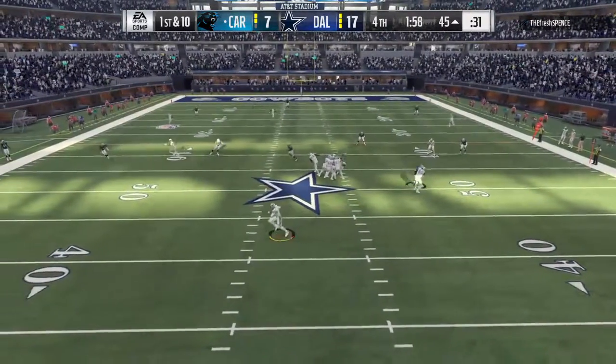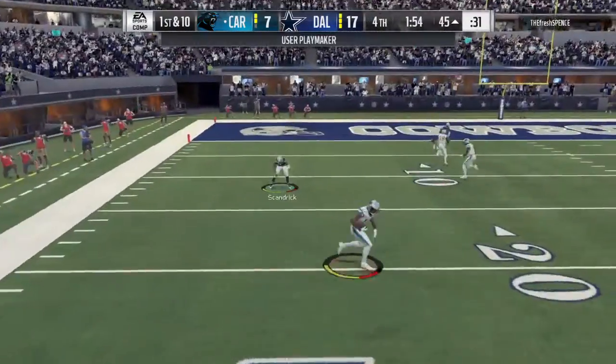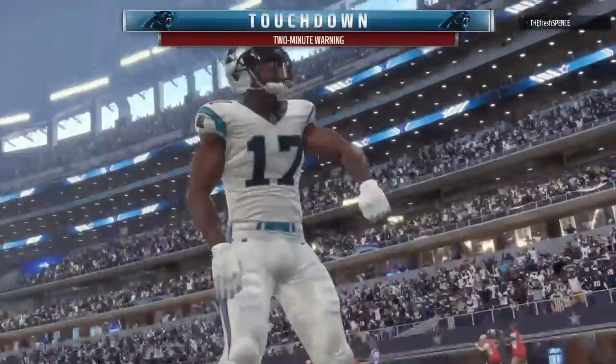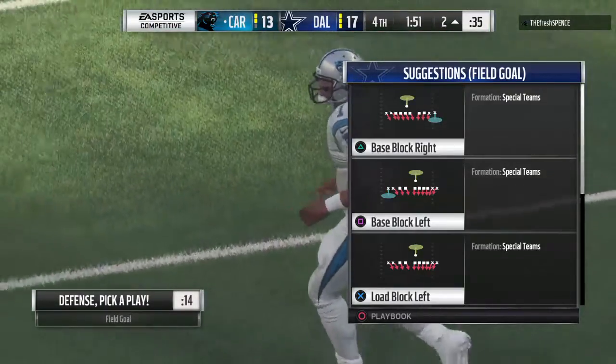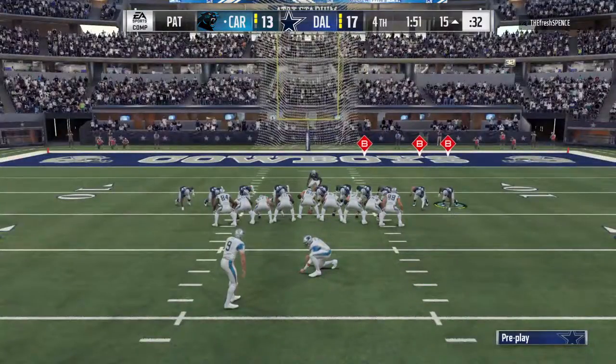Newton now to throw. Dancing to his left. Past the 20. Caught left side by Funchess. Touchdown, Carolina. Devin Funchess, 45 yards. And the Panthers are able to get this back within a touchdown.